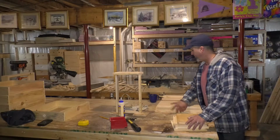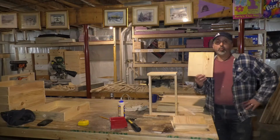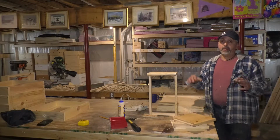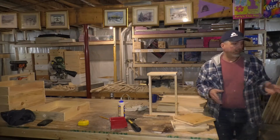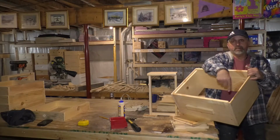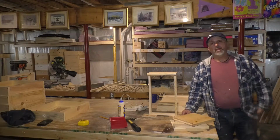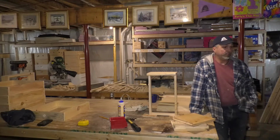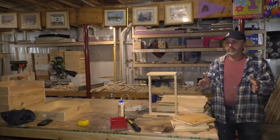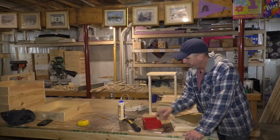So here again, it's no different than the supers or the deeps. The dimensions are the same, except the width is obviously not as wide as a deep or a super. I took my own measurements. I took 5 frames and put them in a deep box. I lined up 5 frames and I measured, and that's kind of how I got my dimension. I also looked online at some of the companies that were selling and what their dimensions were, and for some reason they were a little bit different. So, I mean, obviously this isn't rocket science. Take your 5 frames, build your box to fit your 5 frames. That's what I'm doing.